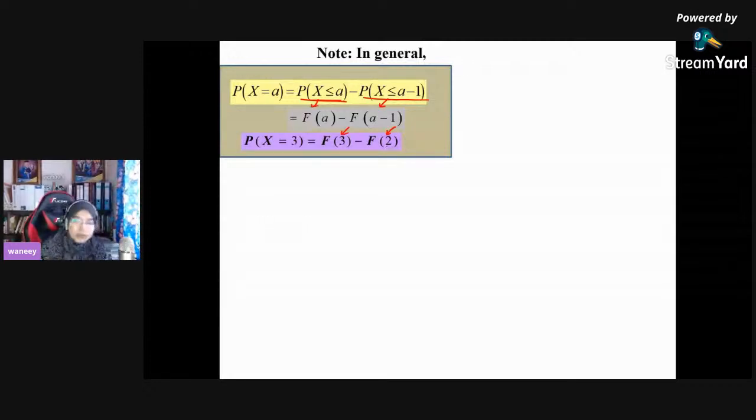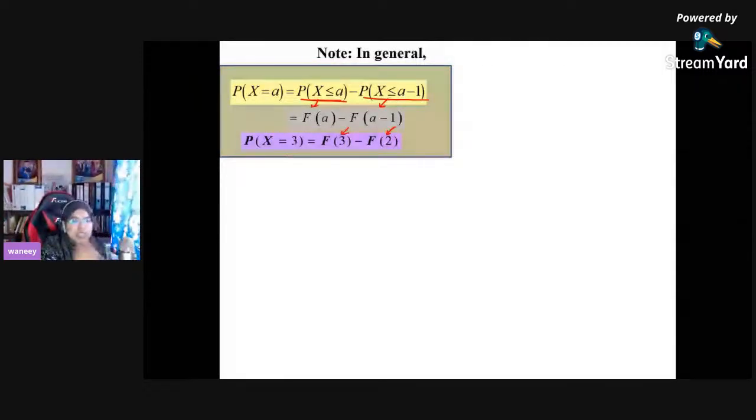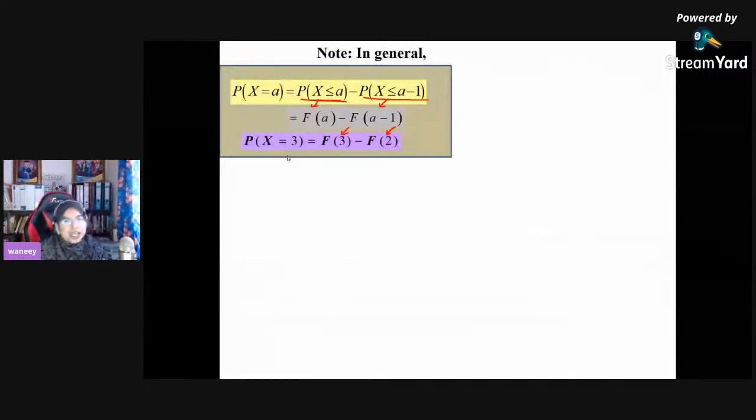Sebab sebelum ni pun soalan dia lebih kurang macam lain. Sama je lah. Kita ambil yang dia, kita tolak yang sebelum daripada dia. Cuma ini kita nampak dalam bentuk formula sajalah. Okay, so I do feel that this is the easiest one. Dia agak straightforward sebab kita bagi cumulative and then kita cari saja. Okay, so what happens if we have things in between?